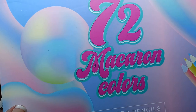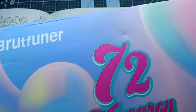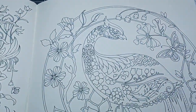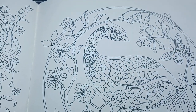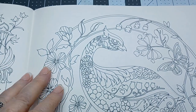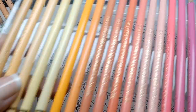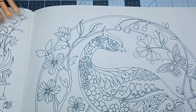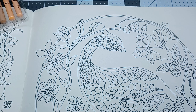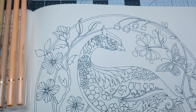So I think I just put in, I can't remember, but if anybody has trouble finding them and you want to look for them, let me know, and I'll definitely put the website for you. So I'm going to set these aside, and I haven't pressed them down so I can get them out pretty easily. I had them all out and laying across, which was the easiest, but I put them back in these just for you guys.